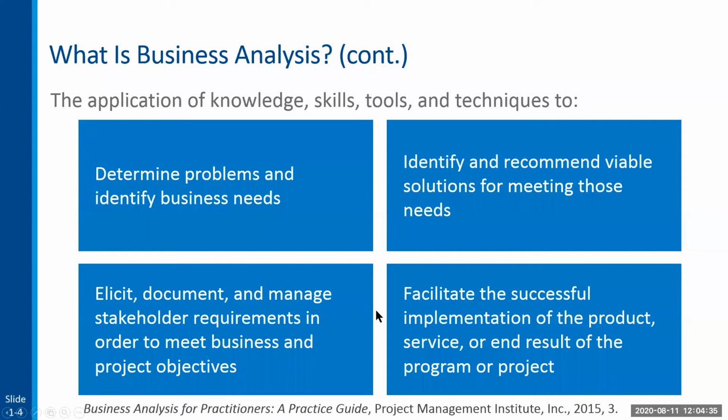We also want to facilitate the successful implementation of the product, service, or end result of the program or project. Those of you that have studied project management know that a program is a group of related projects. This, depending on where you are in the world and which project management framework you work with, may also be called portfolio management. They're essentially the same thing.